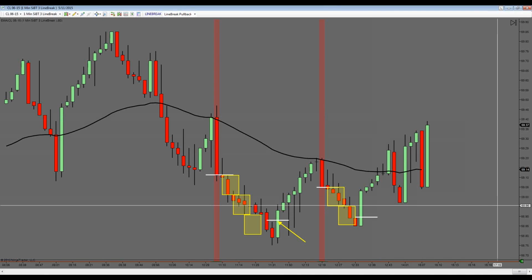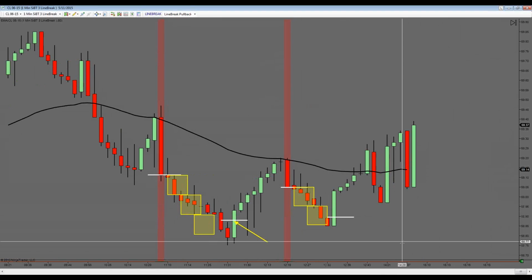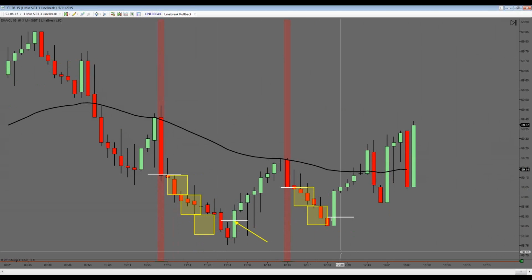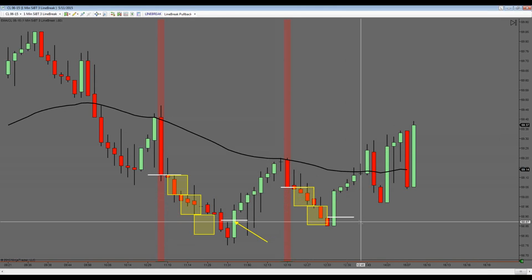Exactly. So Mike is saying he likes my 2-to-1 approach to management, right? So just forego the bigger gains to get more wins if this pans out, right? Here's my thoughts on the runner trades. If the market's going to give you 50 ticks, take 50 ticks. But if the market's only going to give you 30 or 20, then take 30 or 20. Don't expect the runner all the time, right?